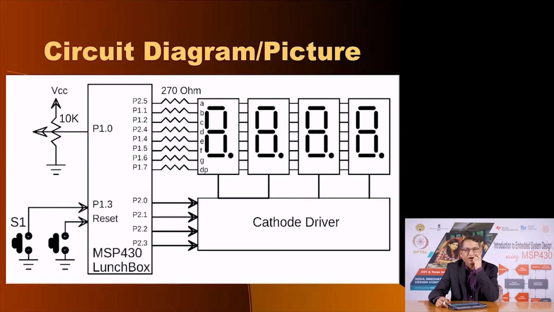And so instead of connecting one 7 segment to its own private 8 pins, we have shared the pins using this technique called multiplexing, where the segments A, B, C, D, E, F, G and decimal point, that is 8 segments, are connected to pins of the lunch box in this fashion. You see, because of some of the pins being allocated for certain functions, there is no sort of a sequence in those pins, but that is alright, our program can handle that.